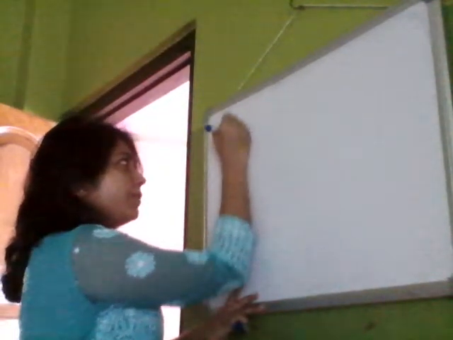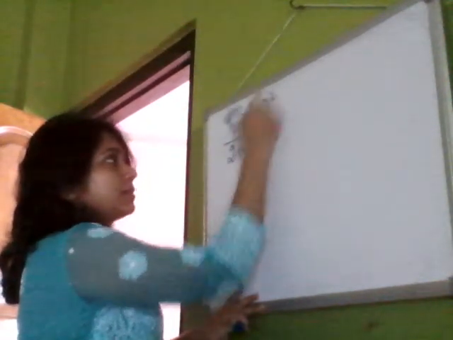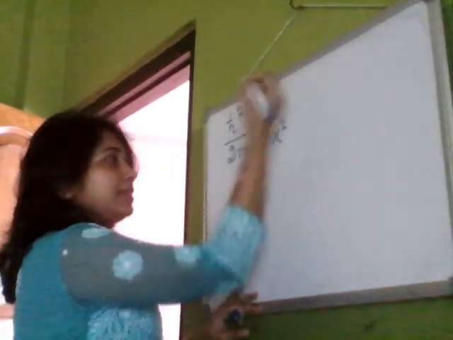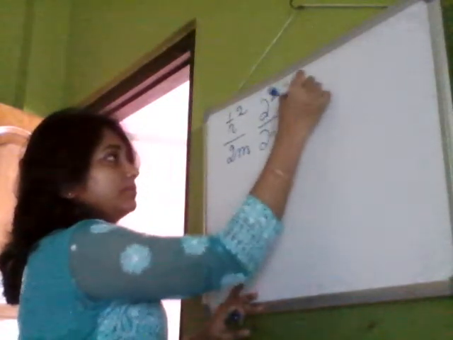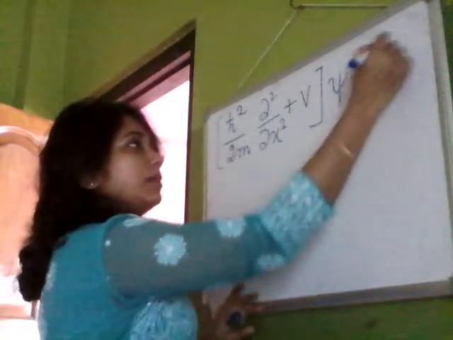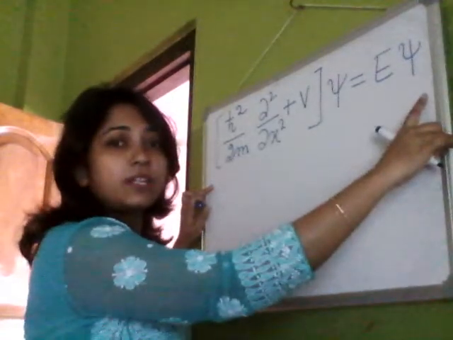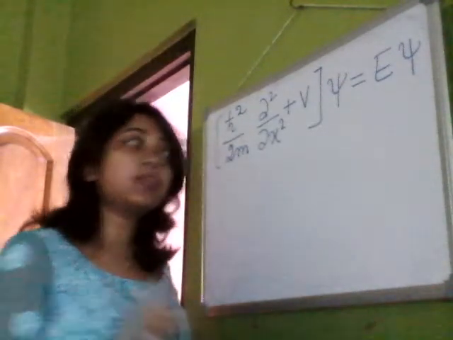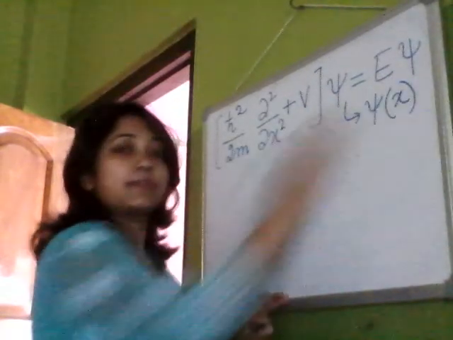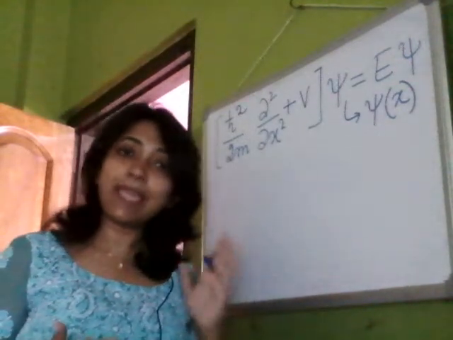So, reminding all of you, by this time I hope all of you know that I can write the Schrodinger's equation in 1D along the x-axis like this. And when I am writing this form of the Schrodinger equation, essentially what I have assumed is that this wave function is only a function of x, only dependent on the one-dimensional position, which is the x-axis.